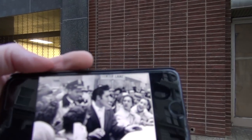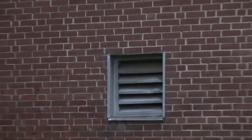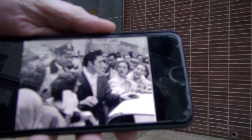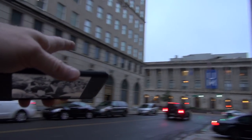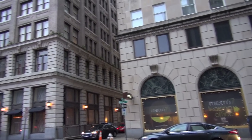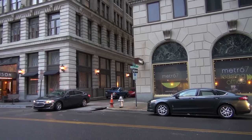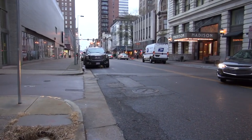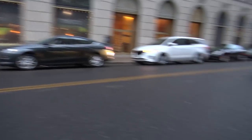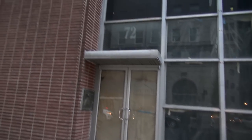The other place — so in the picture, if you look right here, you see that vent right there where my thumb is at. That is that vent right there. So it happened right here where Elvis ran out of gas, friends. Right here on this street. That's Front Street and Madison. You can see it says South Center Lane, so it's at Center Lane and Madison Avenue directly across the street. And luckily the building's still here, so he was parked right here. And you can see the vehicle was pointing that way, so Elvis was actually parked right here in this spot. And this is where it happened.